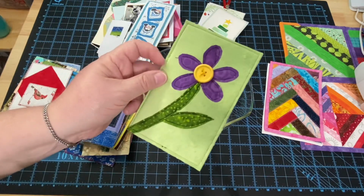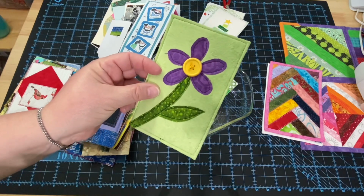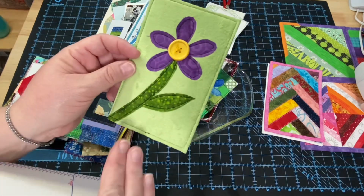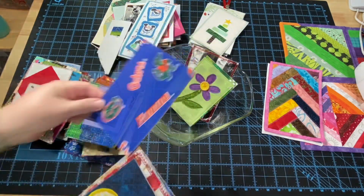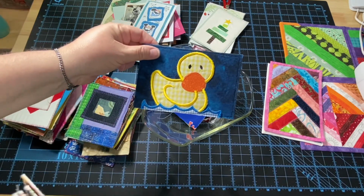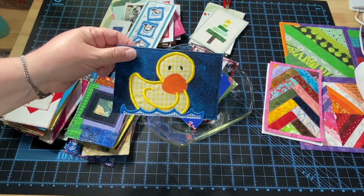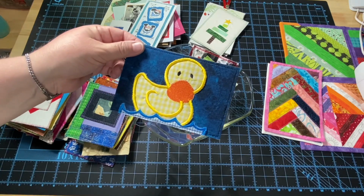Then I made this one. It's on that minky type fluffy fabric, but if you put an iron on it, it just squishes it and it no longer has all the little 3D polka dots that were on it. Too small. Fun applique. I'm a little disappointed because there was more water down there that I cut off because I needed to get it to be 4x6, and it would have been a little cuter otherwise.